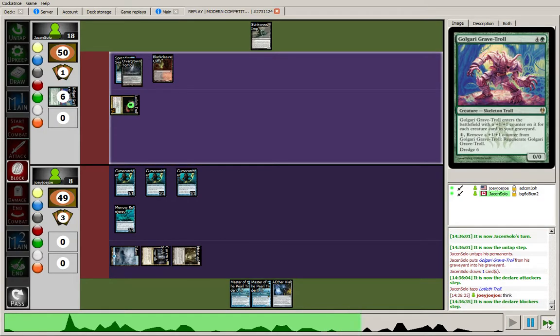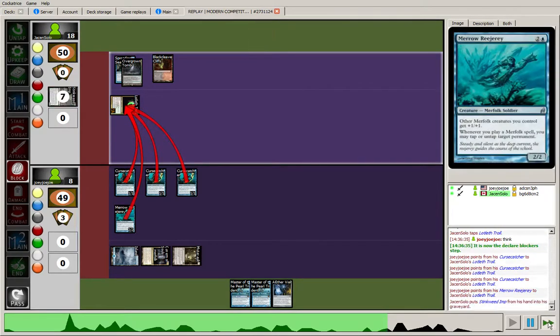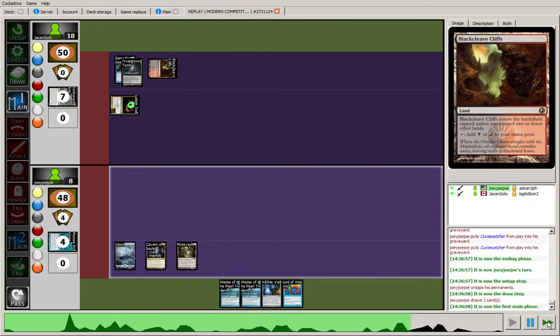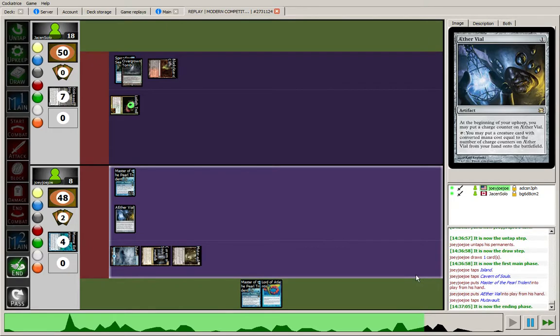A pretty remarkable game 1. I don't think I've ever lost to a single Lotleth Troll like this. I could have drawn a Harbinger, I could have drawn a Dismember, but as it stands, I'm going to quadruple block and get utterly blown out. All my guys will die. His guy will live. And I draw into another Lord, didn't even hit a land. So I play a Lord, play an Aether Vial, and pass the turn.